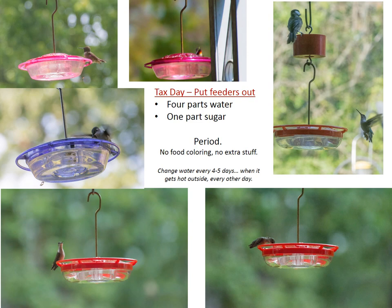These feeders in the top left-hand corner are the older feeders that Wild Bird Unlimited had — they've since improved them. The bottom ones and the one on the far right are new. They're called high perch, and that high perch lets the hummingbirds sit there and eat rather than having to hover, so they stay just a little bit longer. There's also an ant moat where the hook meets the feeder — a reservoir for water. If you put water in there and ants try and climb down that hook, they will stop at the water and won't get into your nectar. There are also nectar guards sold separately that go on the inside of the feeding ports to prevent flying bees or flies from getting into the nectar.